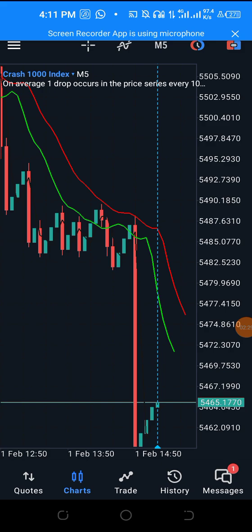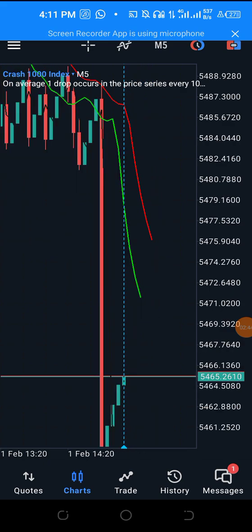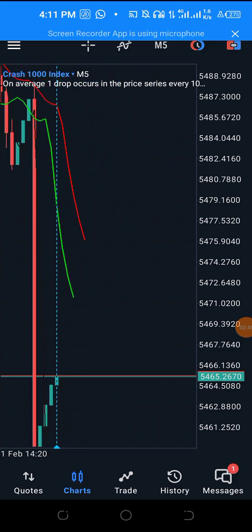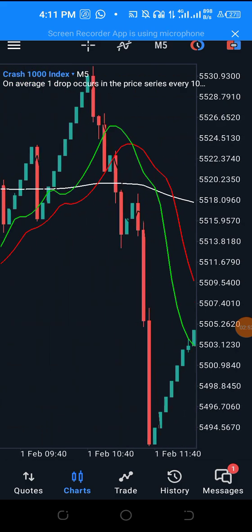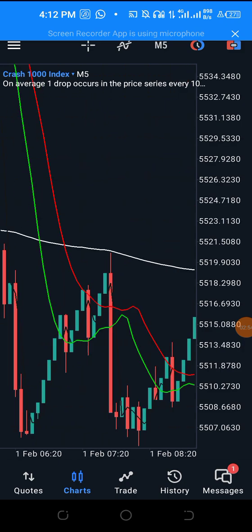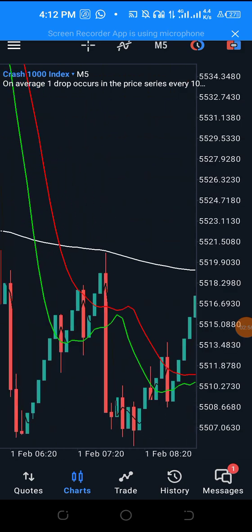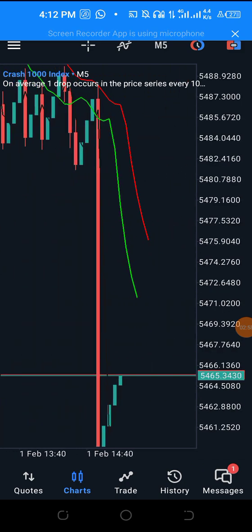Sometimes when you have this blue line coming from down up like this, maybe you want to shift your screen and it's not shifting. This blue line here, you just put your thumb from where the line is coming out from under. You push it like this, your finger going upward but with a backward movement, then you're able to shift the screen. But you can see the alligator and the moving average showing here.